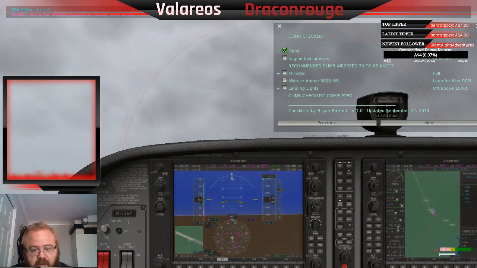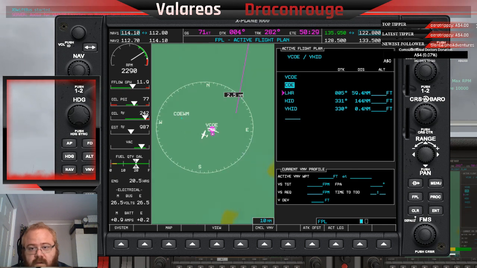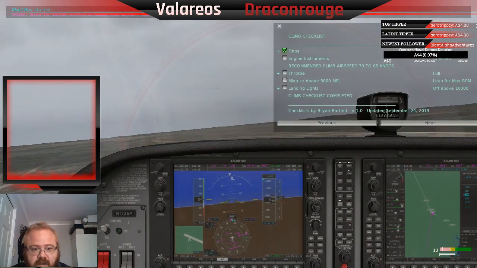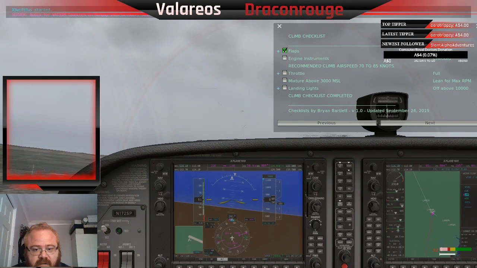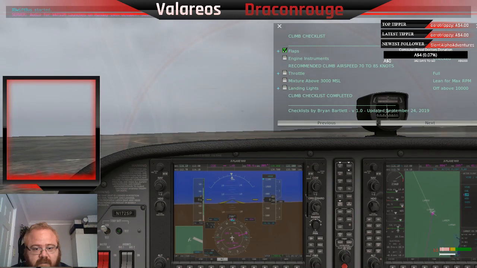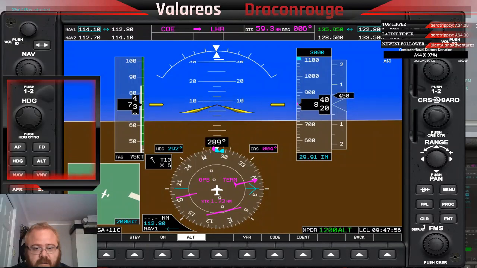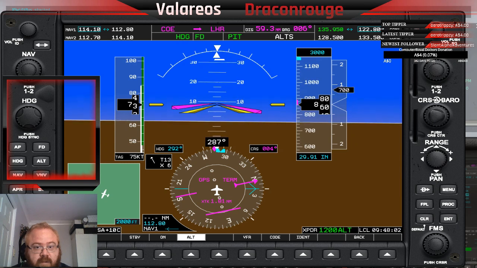Cleared at the end of the runway, we'll begin taking our turn. Whoops. It's okay. We shouldn't have done that while I'm in a little trauma. It's okay. Okay, got it. So we're just going to autopilot on heading.